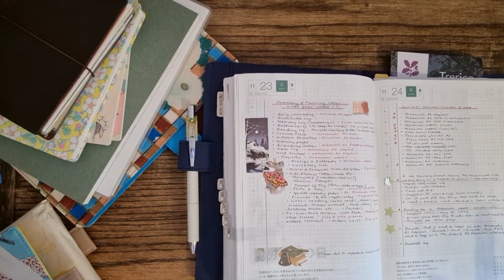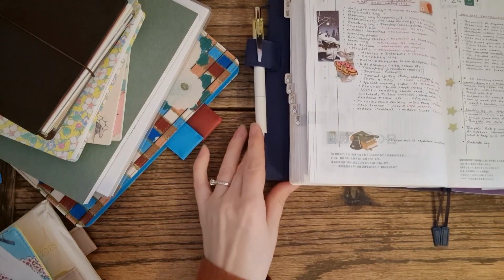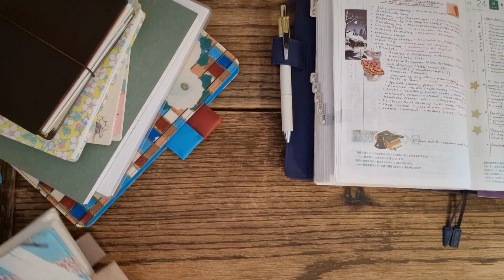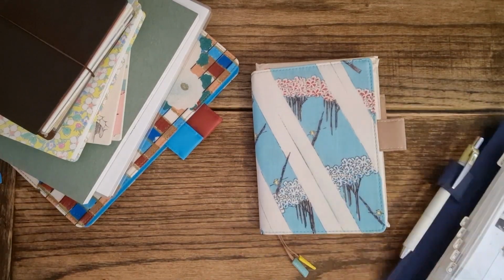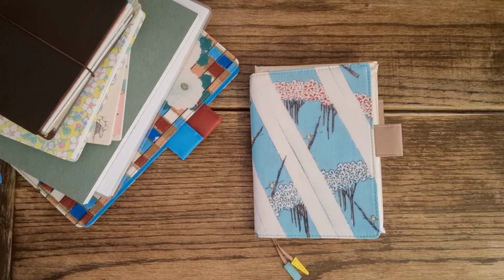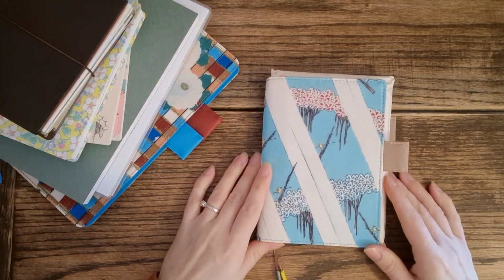So I'm going to go through each journal and explain what's going where, I guess. I hope this makes sense. Right, the first one is easy. I'm going to put that there. No, I'm not going to put it there. It's going to irritate me. I'll put it on my lap. How's that? Okay. You can't see it, obviously.